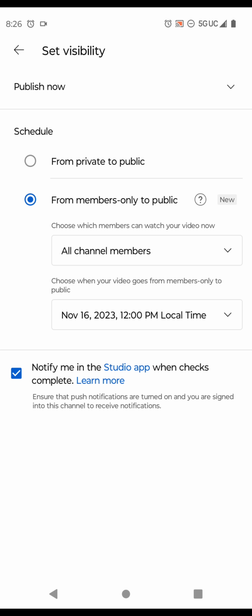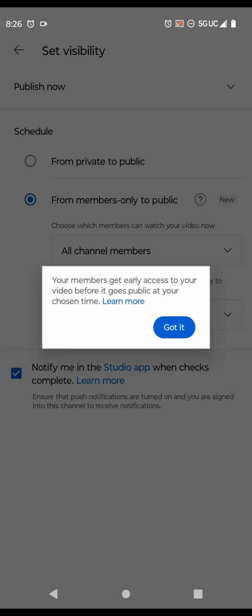No, it's not an option. It just goes from members only to public, from private to public, and those are the two choices. They have this new button over here, telling you it's new with a question mark. So you select new, and it says your members get early access to your videos before it goes public, at your chosen time.